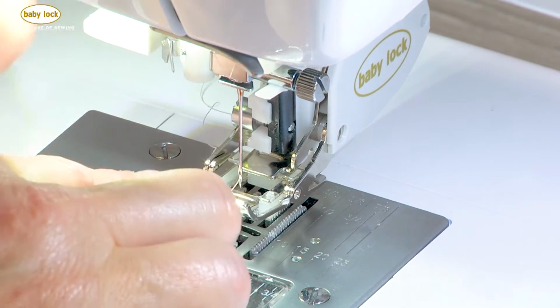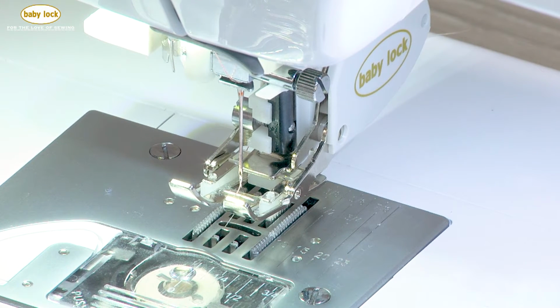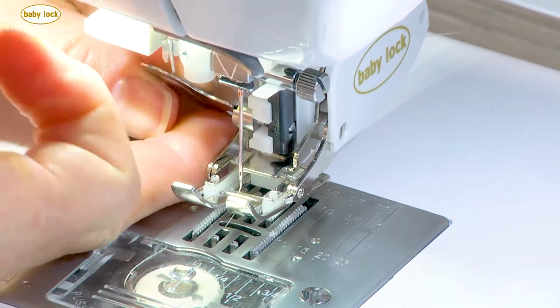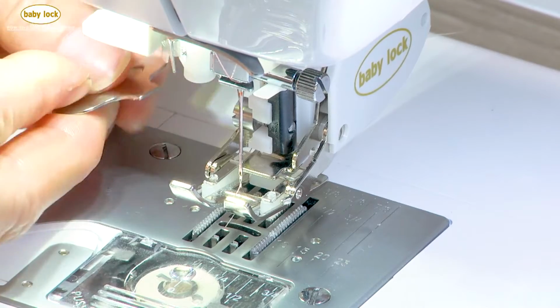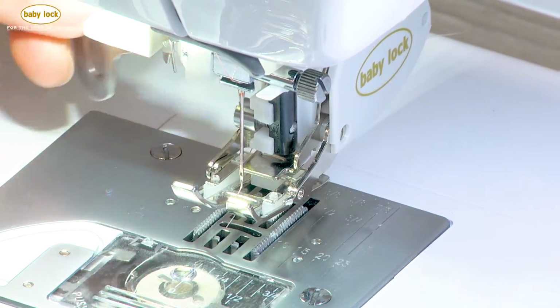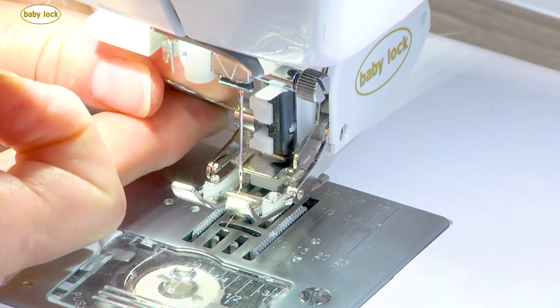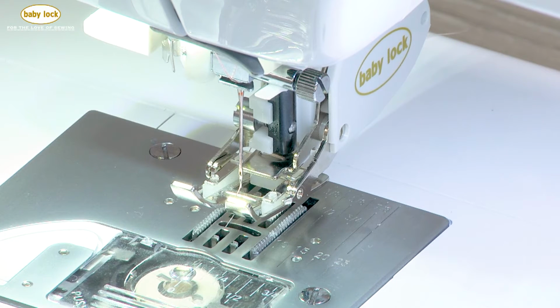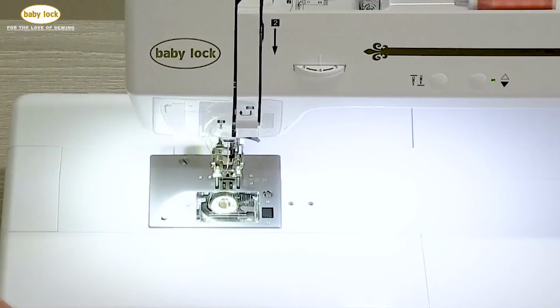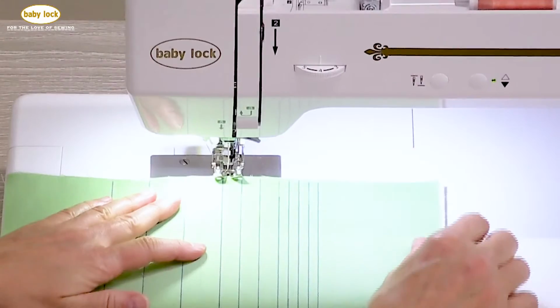I'm going to tighten that screw with my fingers, and then this is very important. Anytime you have something like this, like the walking foot or ruffling foot attached to a machine or any machine, because of the vibration of that foot moving up and down, you want to make sure that this screw is tight and in place. So always make sure that you use the screwdriver that came with your machine or that came with that accessory foot to make sure that it is tight and in place. Now, in this instance, I actually have all my rows of stitching marked.